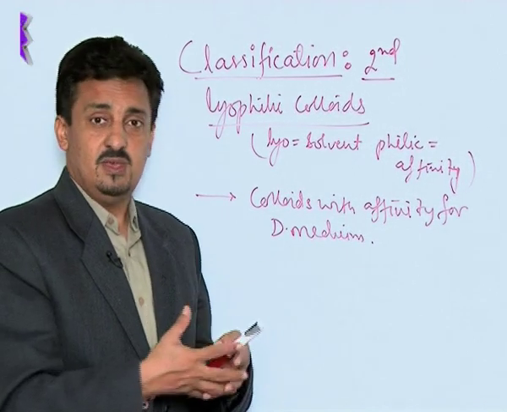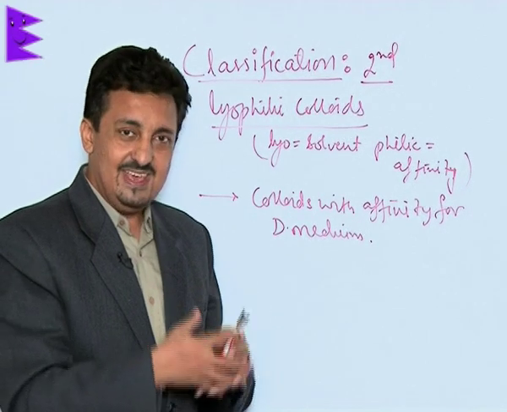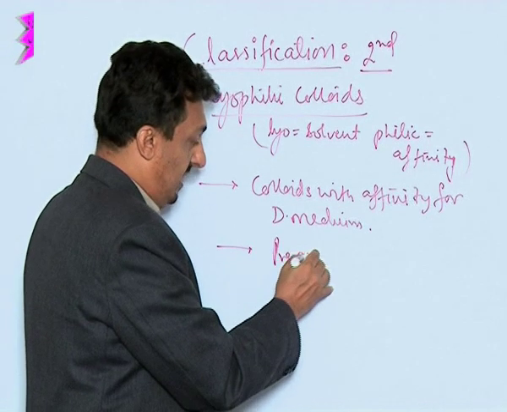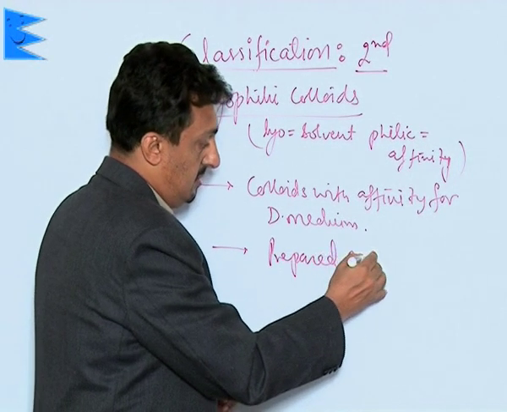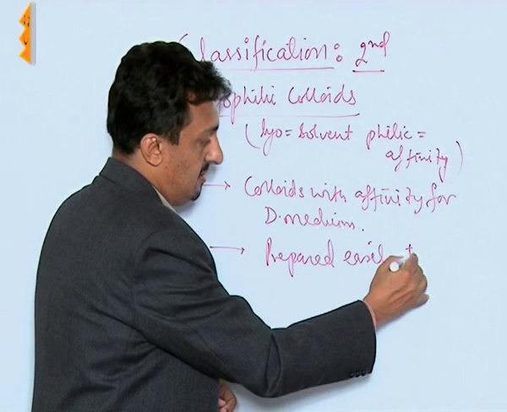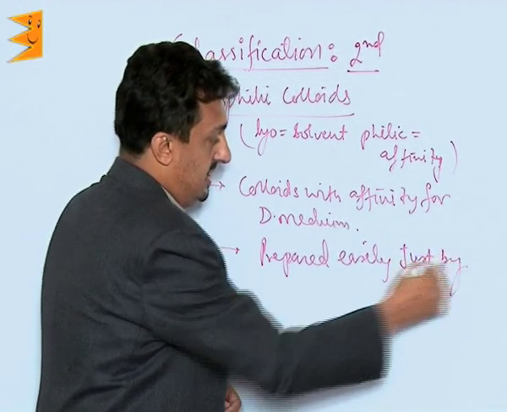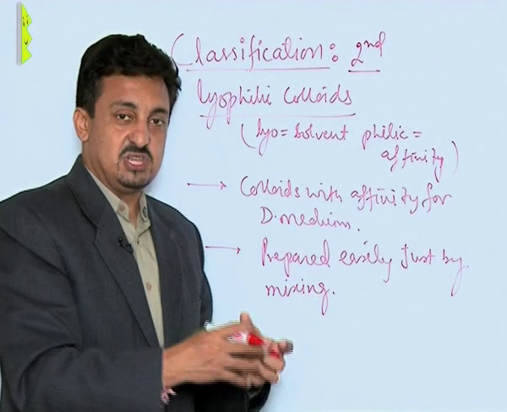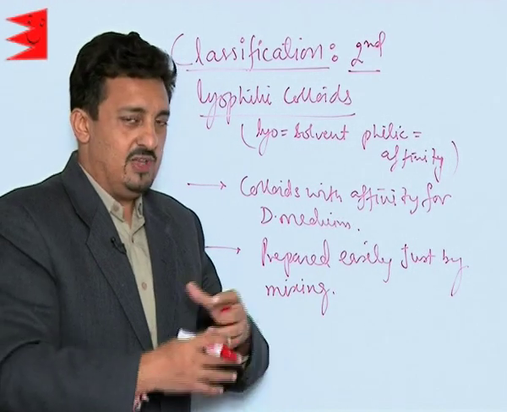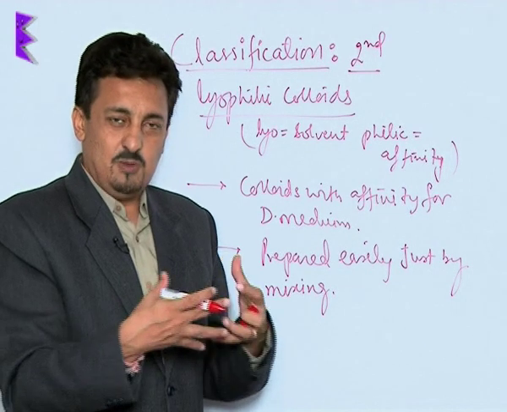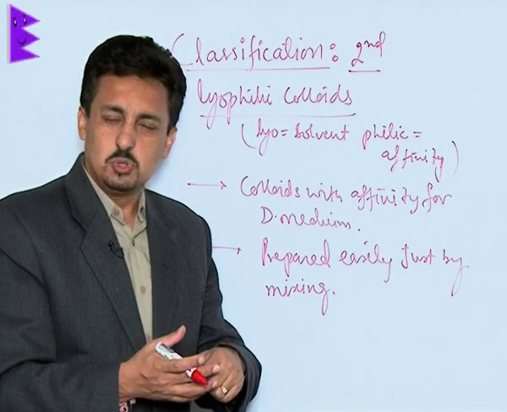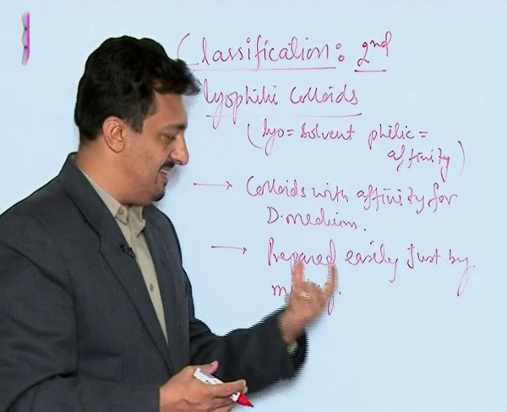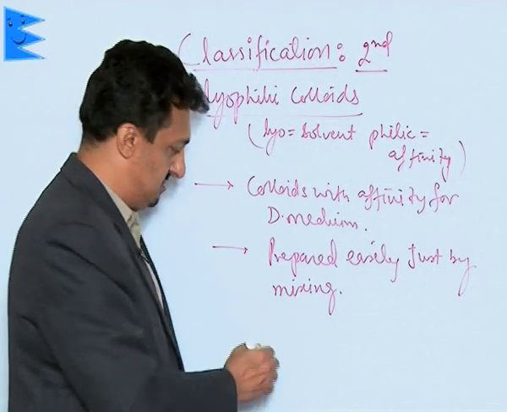Now, since they develop affinity with the medium very easily, you need to remember that they are prepared easily, just by mixing the dispersion phase with the dispersion medium. We don't have to do something extra to prepare them. The moment you mix them in a suitable medium, they are directly formed. So they are prepared easily, directly, just by mixing the dispersion phase and dispersion medium.